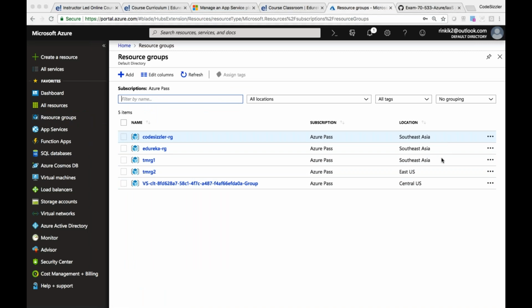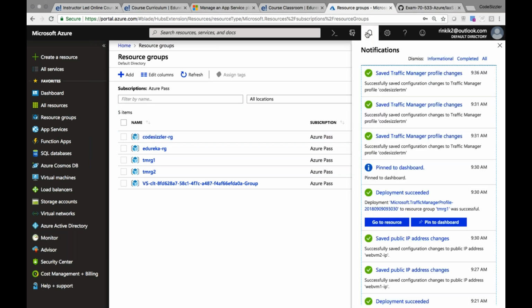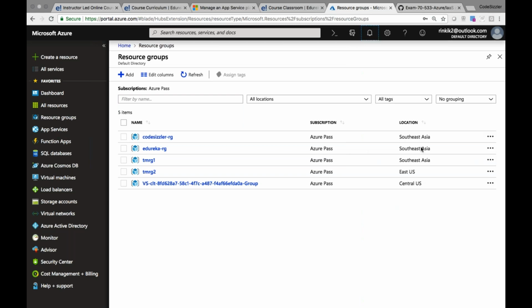Sandeep, hi. That will direct to the endpoints. Yes, you are right, Chandu. Sandeep, you have some question? Can I shut down one of the VMs and try, will TM work? Yes, of course. You need to shut down one of the VMs and it will work. Even before shutting down, it should reroute your request. Unfortunately, I have used US regions here. You can go with any other data center region, but this is Azure Pass, so it does not support other regions for me. You can try with another region, it will work. Priority is one; put it on shutdown, then the other one will work.